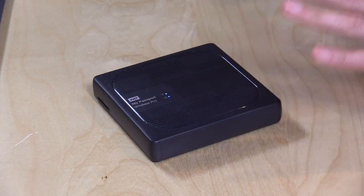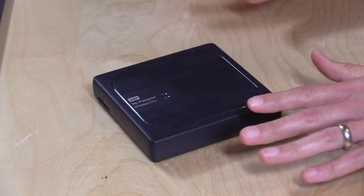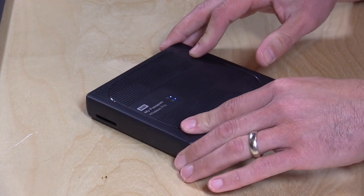This is the hardware here, and there is a lot of functionality to it. It works in two different ways. You can connect it directly to your computer, and when it's connected directly, it acts like a dumb hard drive. When you connect to it wirelessly, you've got all the network-attached storage functionality as well as that Plex server. However, you can't do both — if it's plugged into your computer as a hard drive, you cannot connect to it wirelessly. So it's one or the other: a dumb hard drive or a smart network-attached storage device.